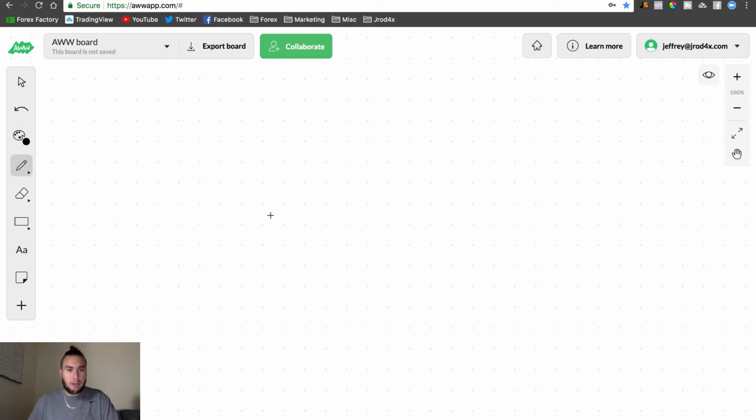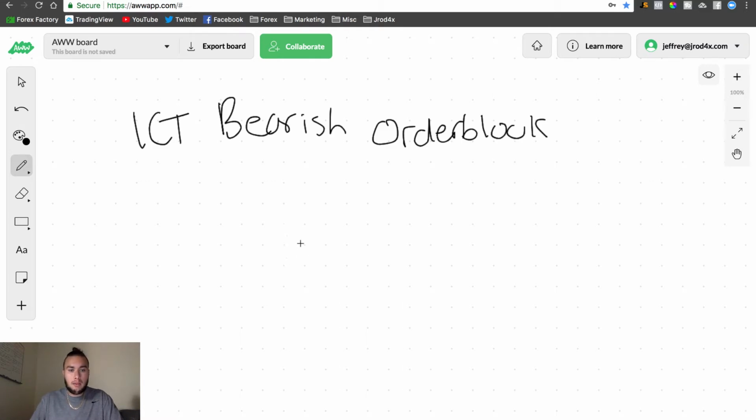Let me go ahead and open a new screen and we'll go over bearish order blocks. So a bearish order block is going to be the opposite. You're going to have an up candle, so a green or white, whatever your up candle is on your charting platform, and you need to have a bearish candle that closes lower than the bullish candle next to it. All right, so again, we know that this is a bullish candle, so the open is here, and then the close is here.